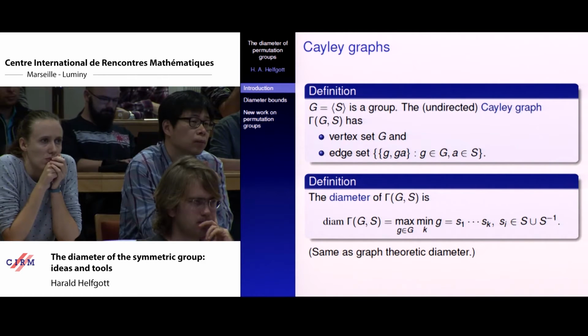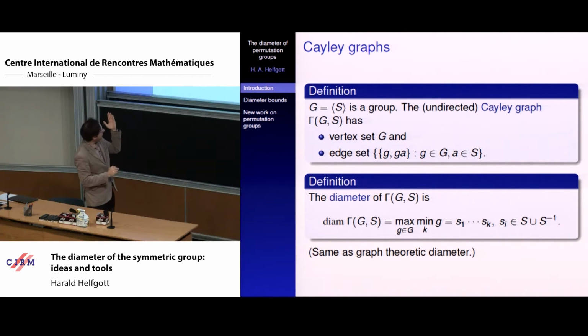Well, I could also define the diameter quite specifically of a Cayley graph as follows. I can express any element of the group as a product of generators, by definition. That's what makes them generators. For any element, there's the shortest word, or the shortest words; there might be a tie. So the cost of the element g is the minimal number of generators that you have to use to get that element. And then I find the worst element, the most expensive element, and that cost is the diameter. Well, it's a very simple exercise to show that these two definitions are equivalent.